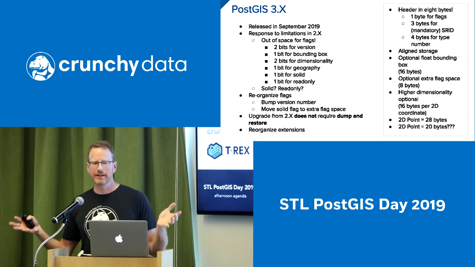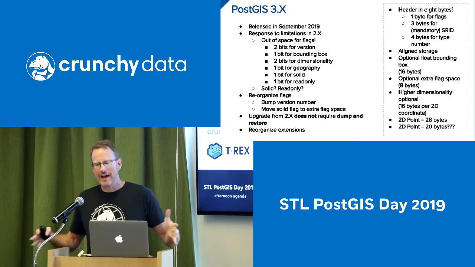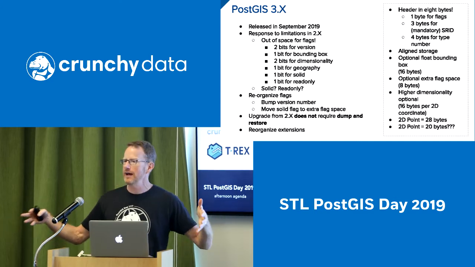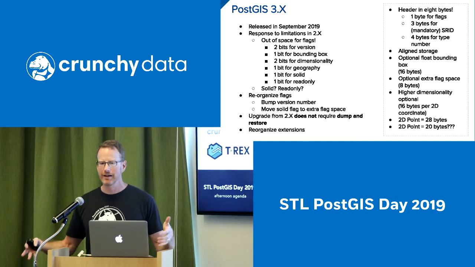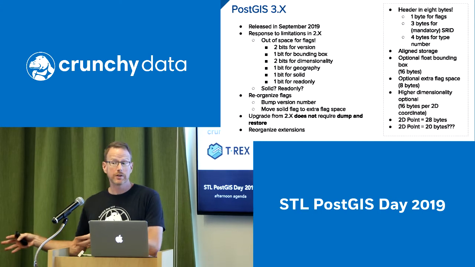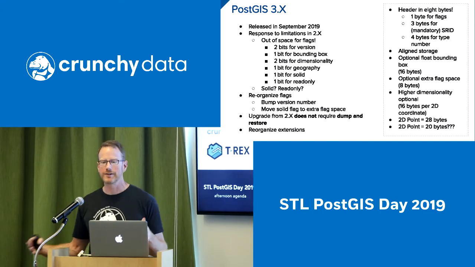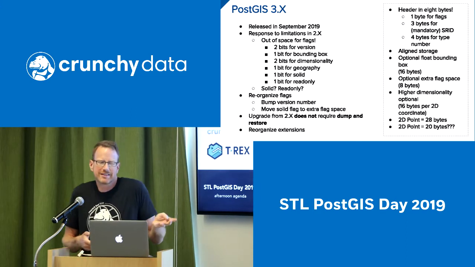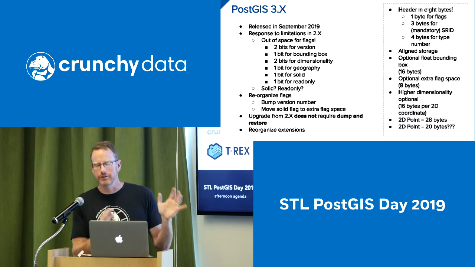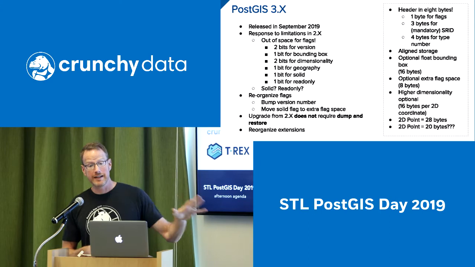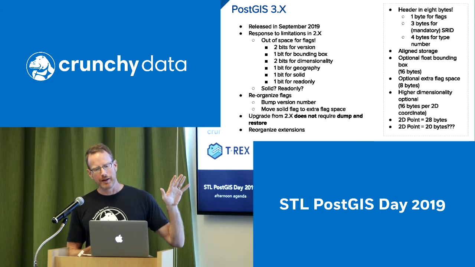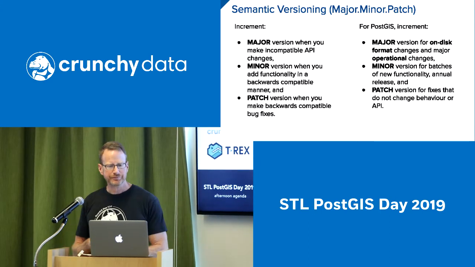That is retained in 3.x, but because we've added this extra space for feature flagging, we now have the possibility of doing things like building a lightweight point storage type. Maybe that'll come in 3.1, which allows us to squeeze about 30% off point storage, which is the only case where the overhead really is noticeable anyways. So we'll probably take a run at that for 3.1 and make point storage much more efficient.